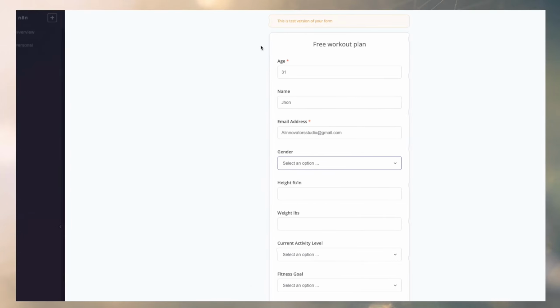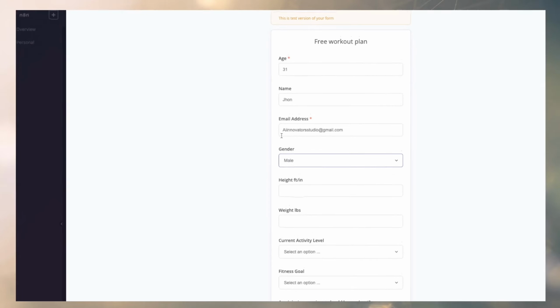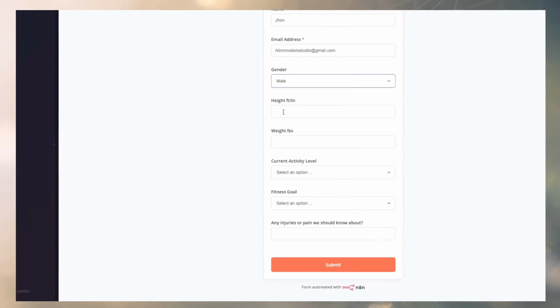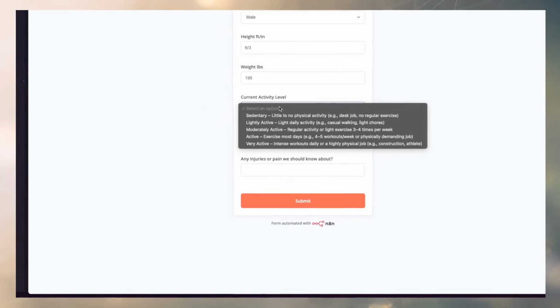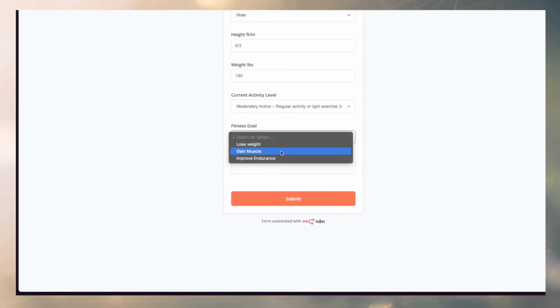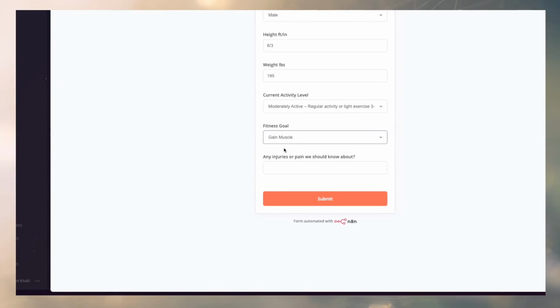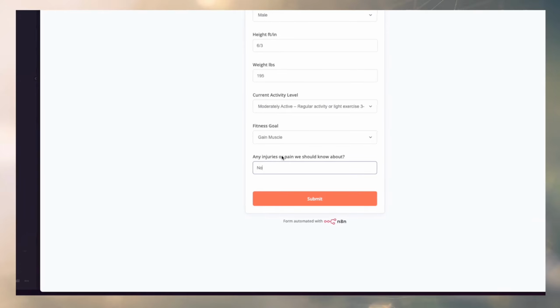The email address is the email where we send the PDF workout plan back to the client at the end. Okay, so we filled in the information. I'm going to click submit.